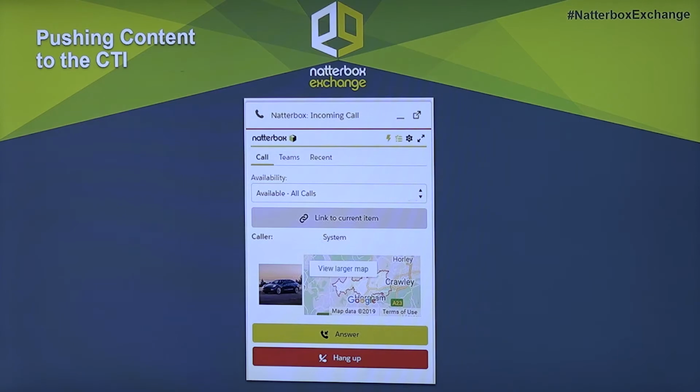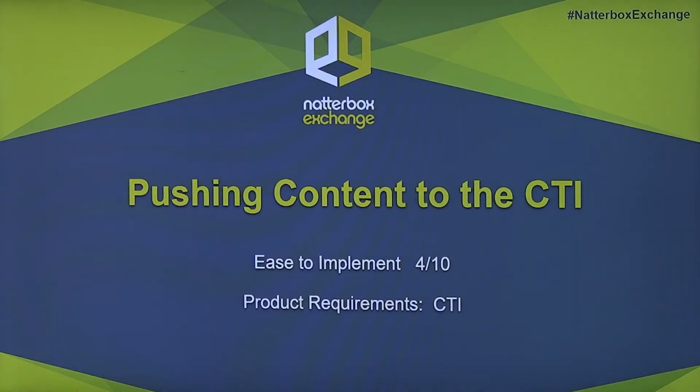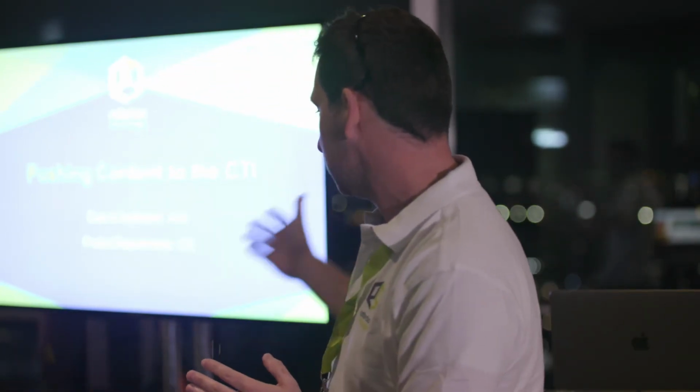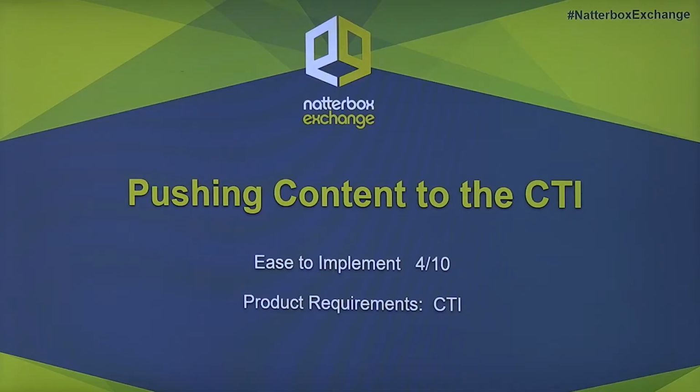Level of complexity, what did we give this one, Sean? We gave it a 4 out of 10, so it's getting a lot easier to implement. Skillset, how much time, Lee? Just to send some basic information, so a basic image or anything like that, is really, really easy to do, and just requires the CTI license. If you want to do something more complex, where you're pulling data out of Salesforce to put in, it takes the complexity up a little bit more, but you would also need Contact Centre from us.